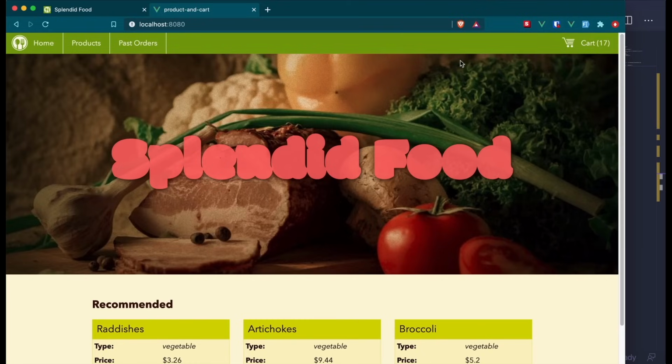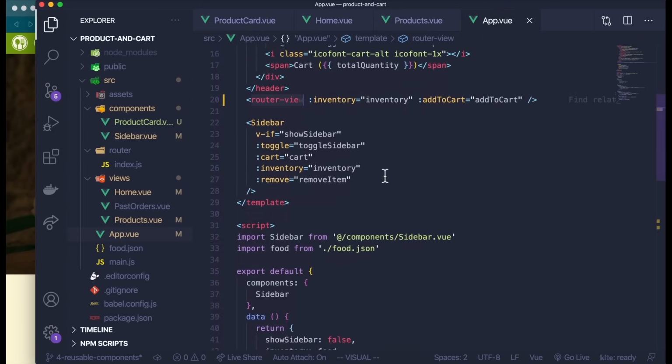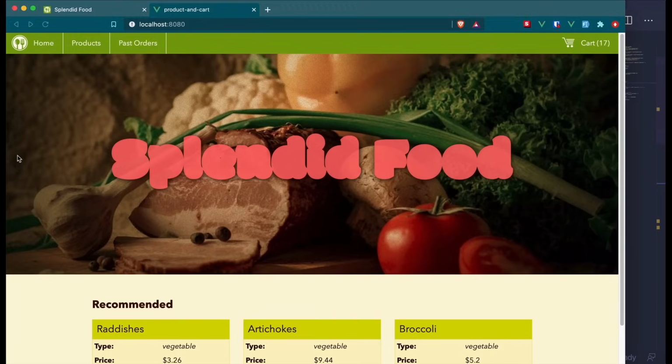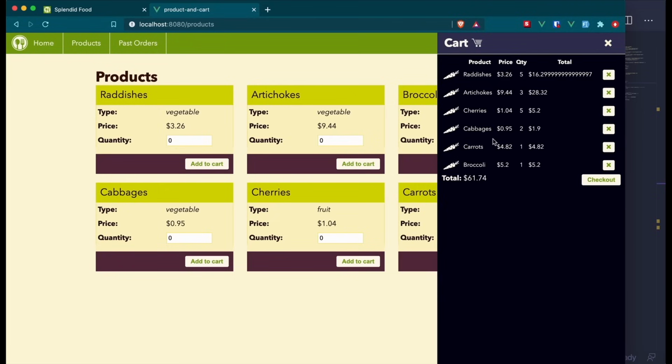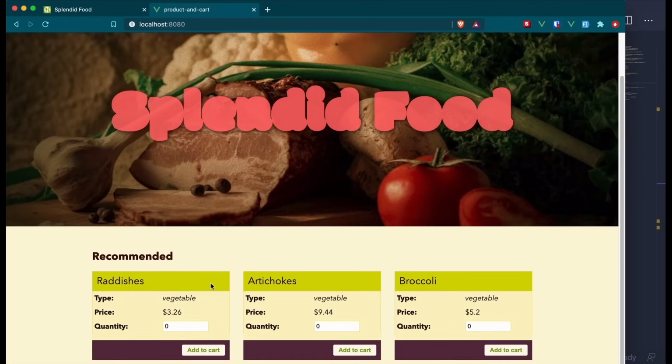Because we moved to a single page application, all of our routing is handled by the Vue JS JavaScript, and we are actually sharing state between components. So all of the state for our cart lives in the app component, which is the parent component of all the other pages, the home page, the product page, and that's why all of the data that we save here in our application stays no matter what page we navigate to. And even though this card is on multiple pages, you can see how Vue made it very easy for us to reuse the same code and the same template to loop through and display wherever we wanted on the application. And that's basically how reusable components work in Vue.js.